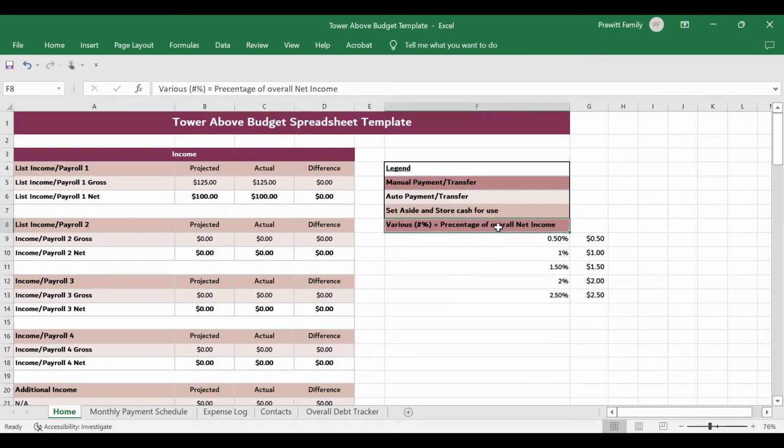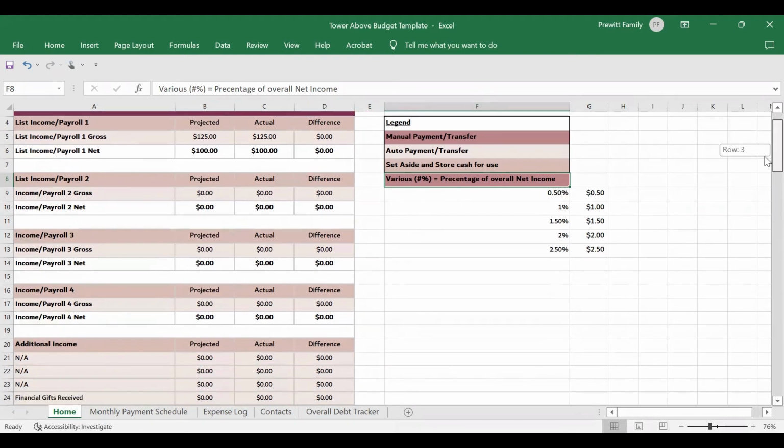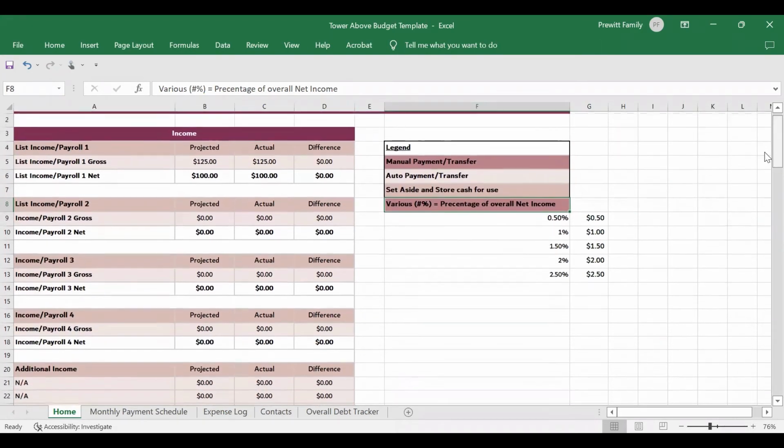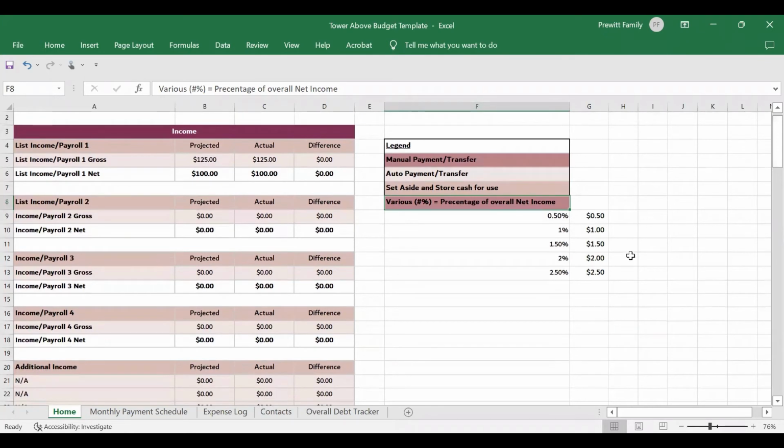But the focus that I want to be on is right here where we talk about the percentages. You can change these percentages based on what you want to do in your household. But what I want to show you is that it's automatically linked to your projected income, your net income in the projected column.